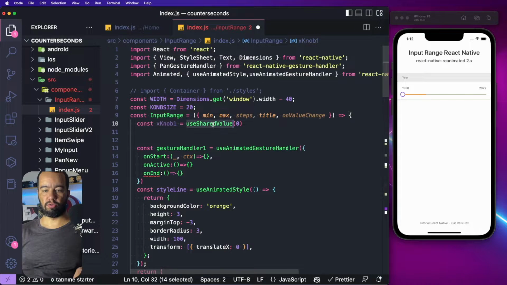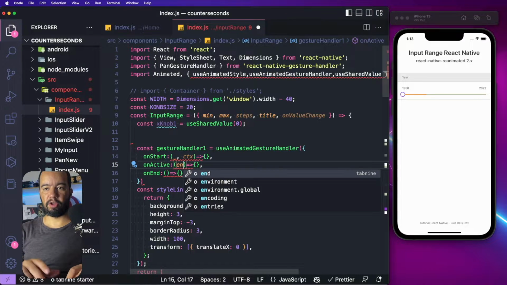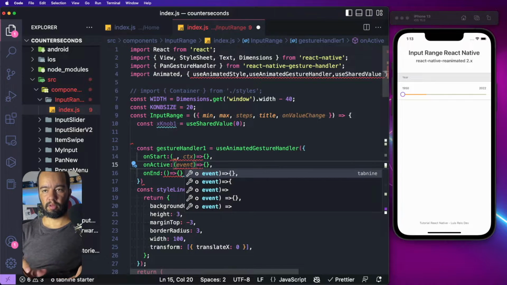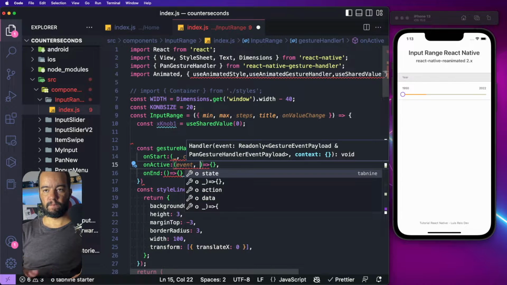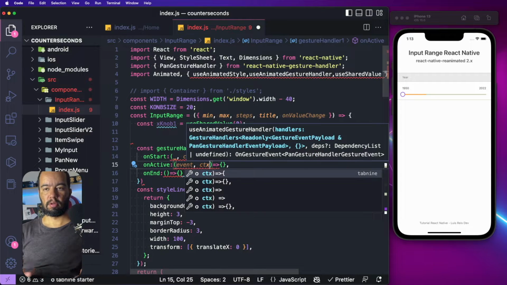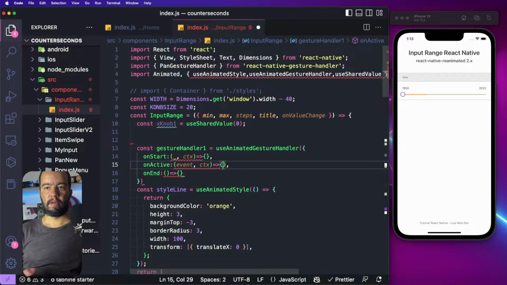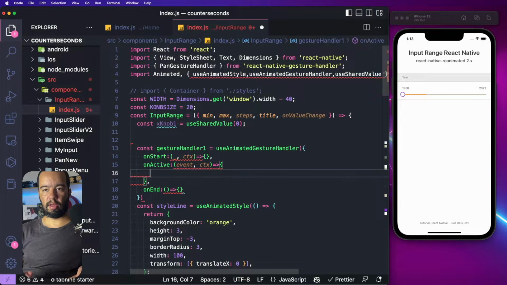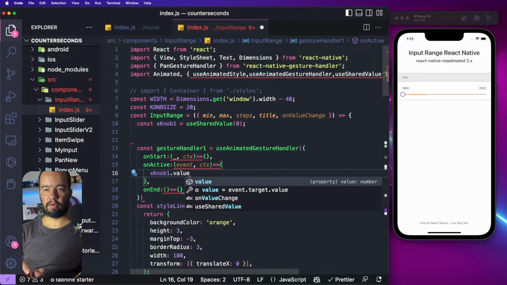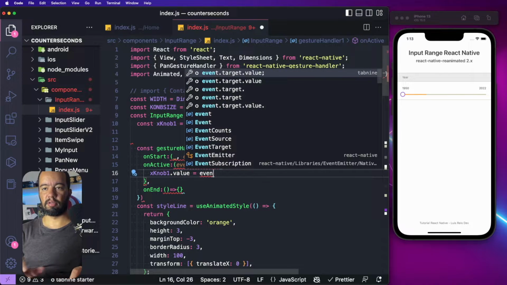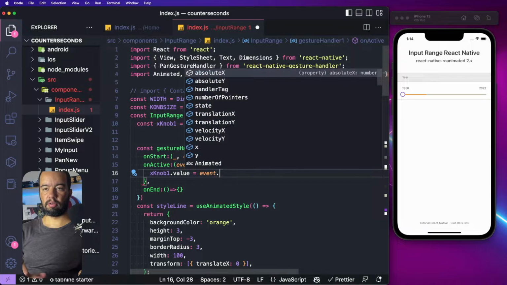Let's import the useSharedValue from react-native-reanimated. And now on active, event and context, we have the xKnob1.value receiving the event.translationX.